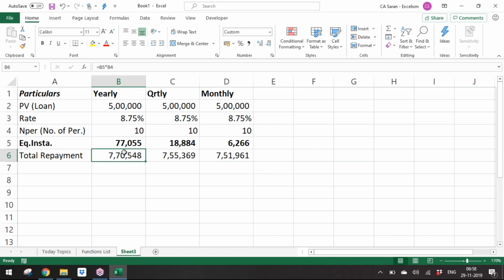See, since you are paying monthly, you are paying a little less compared to paying annually, because in the annual case you make the payment only after 1 year, and till that time the interest will be a little higher. Here every month your principal portion will get reduced. That's the reason this is preferable compared to this.